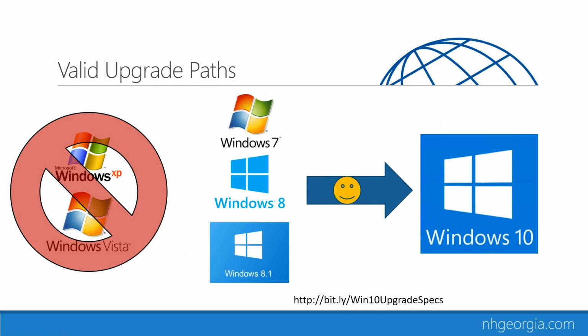Now, this comes with a basket of good and a basket of bad. The good is you don't have to reinstall your applications. They're already there. As long as they are compatible with Windows 10, you should be good to go. That app doesn't need to be reinstalled. You've got it already there. That is the only way you can keep your applications, is with an upgrade.